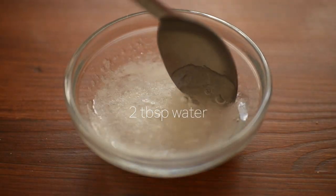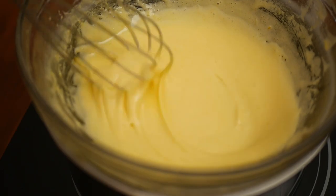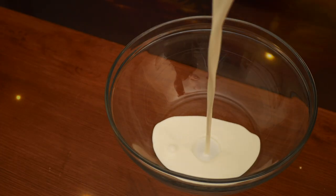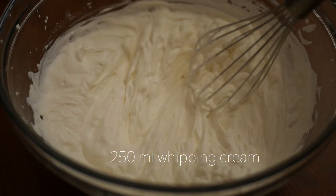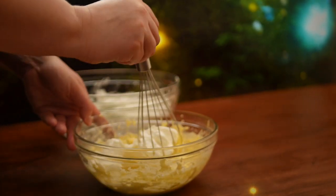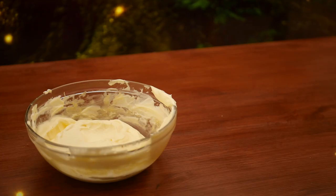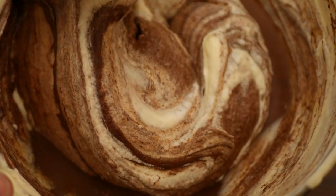For the chocolate mousse mushrooms, I'm combining some gelatin powder with water and setting this aside to bloom for at least 10 minutes. I'm making a French-style mousse, which starts by combining two egg yolks and 50 grams of sugar in a bowl over a bain-marie, whisking until it turns thick and fluffy. That gets set aside to cool while I whisk up 250 milliliters of heavy cream. I'm then adding the cream into the egg mixture in small additions — gently whisking in the first addition, then folding in the others to keep the mousse light and airy. Once combined, I'm adding in 150 grams of melted chocolate and folding this through.